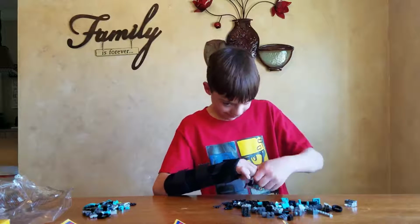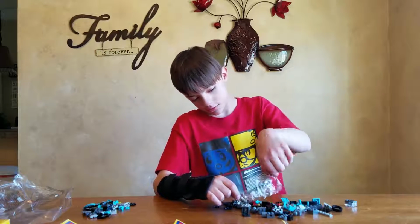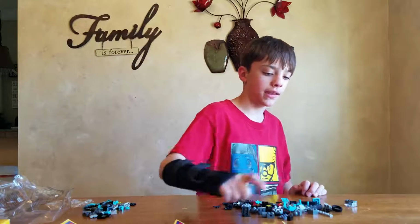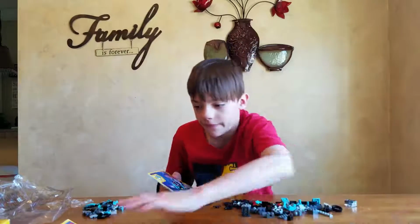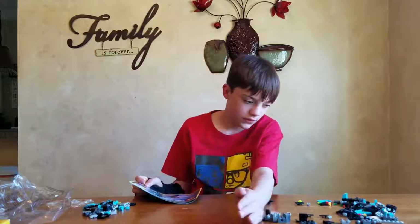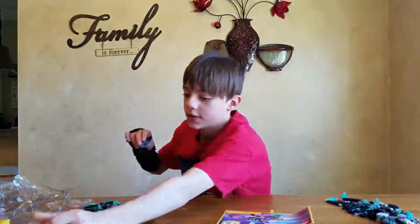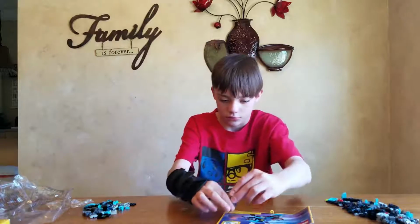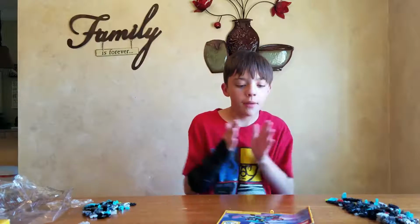Now, first, we shall start. We have the dog first. First, we shall rip out this black part, set it over here, and it is orange. Ooh, alright. 3, 2, 1, time lapse!